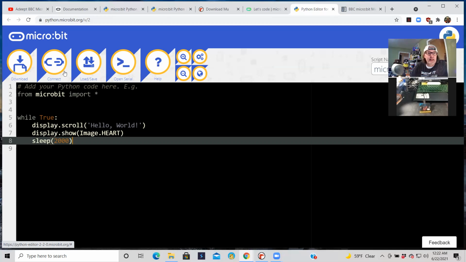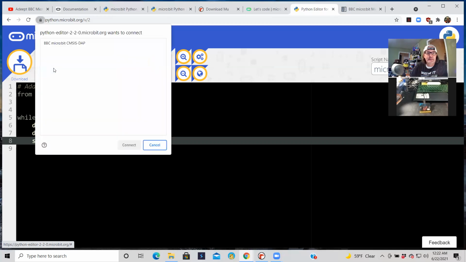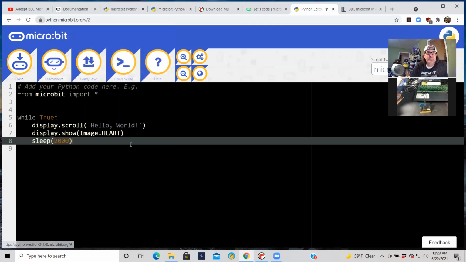So let me connect to the Microbit and download the code. It's really easy. That's what I'm saying. It's this. And this little text window pops up. There's my Microbit. So the editor wants to connect, and so I connect to it. So this is the load save to your computer, text files. This is the flash, the project directly to your Microbit.